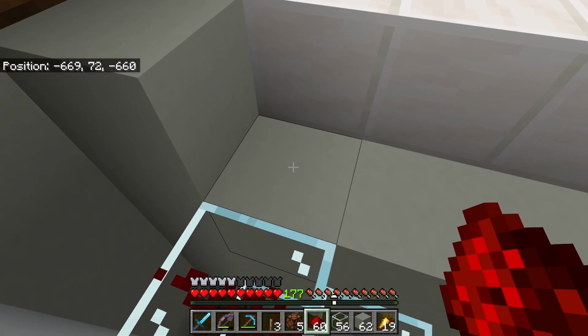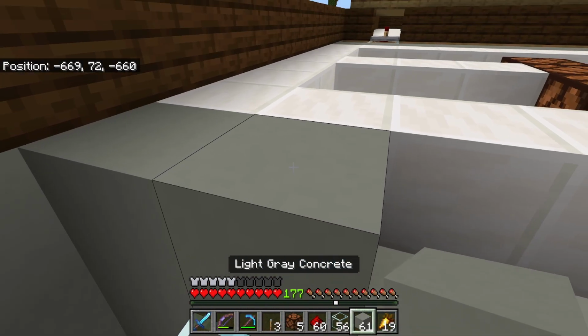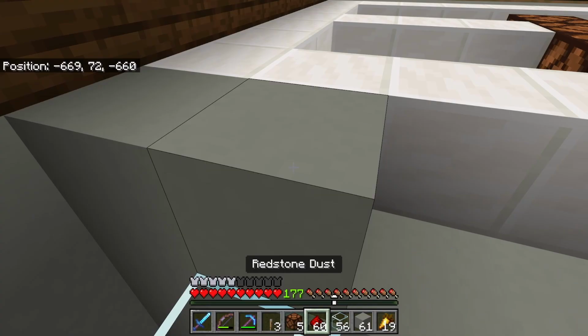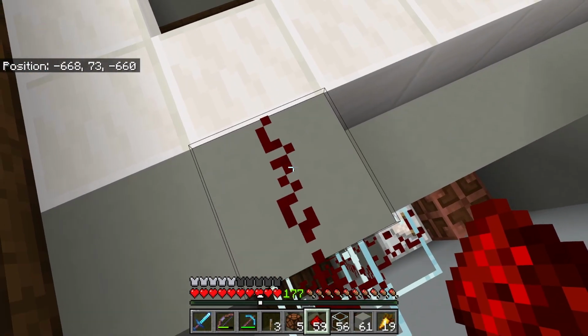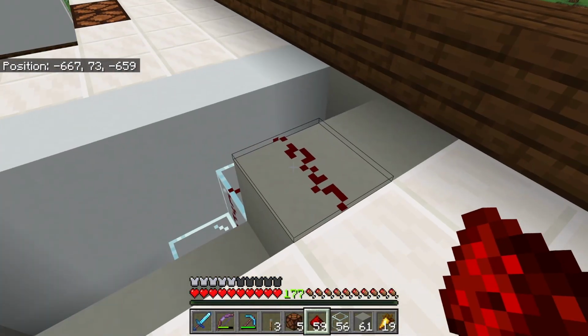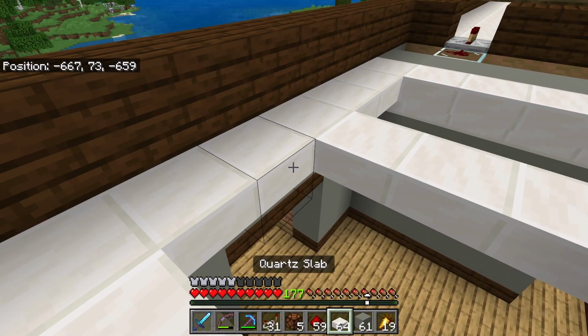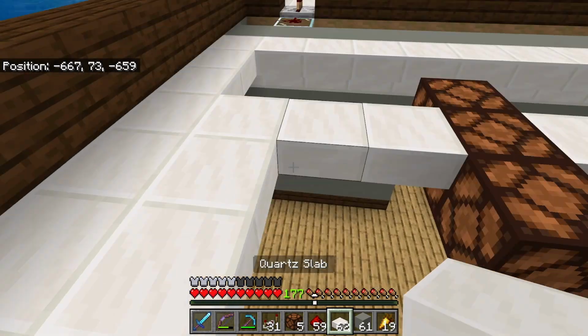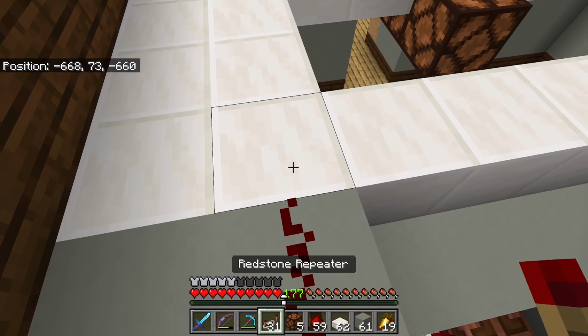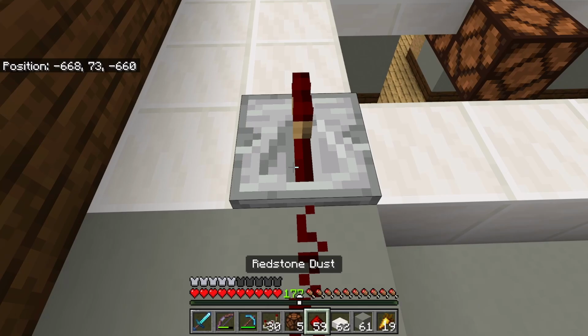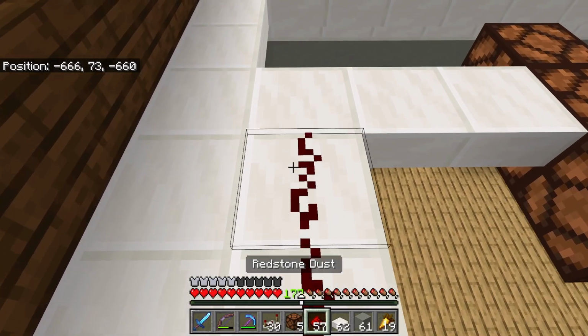Okay, let's fill in the wall here. A little more redstone dust. That's a good spot to put my repeater. You get the signal over to those redstone lamps, so let's throw a repeater here. That'll boost our signal. Now we can go 15.